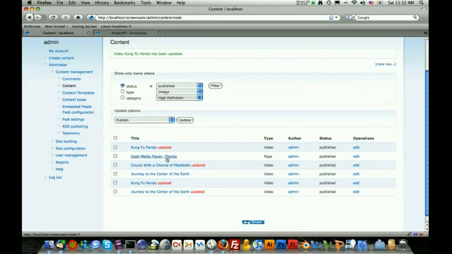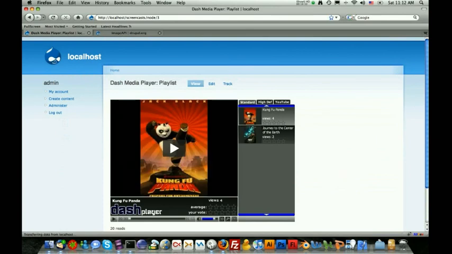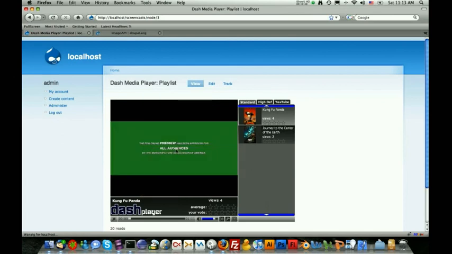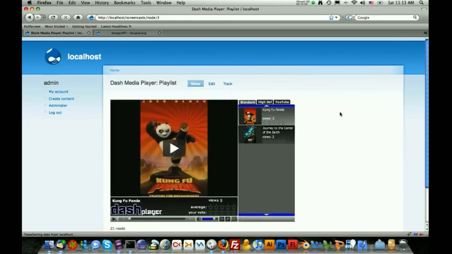Now, if we go back to the media playlist, you're going to want to notice one major thing different, and that is that the image looks a little bit grainier, and that's because it is loading the smaller size image. And also the good news here is that now the thumbnails are loading the thumbnail preset. So these images within here are loaded as 100 pixels by 100 pixels, so they're all going to be really, really small. This is going to be able to streamline your media player and also make it so that you don't take up so much bandwidth on your site. So that is the image integration, the image cache integration into the Dash Media Player.